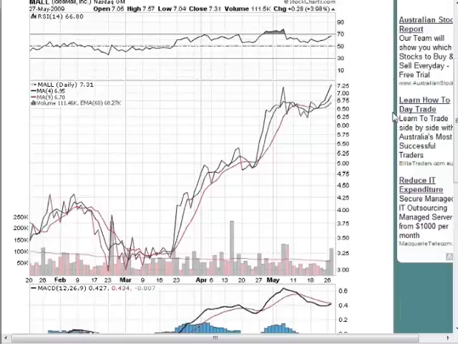Now another thing that I wanted to point out is stop losses. As a general rule of thumb, you would set your stop loss to the previous low in that cycle, if you want to call it that. So in this case, we could get into this trade at $7.25 more or less. I would set the stop loss back. You can go as low as 6.50, but I would say 6.25 is probably a very safe place to be with the stop loss.